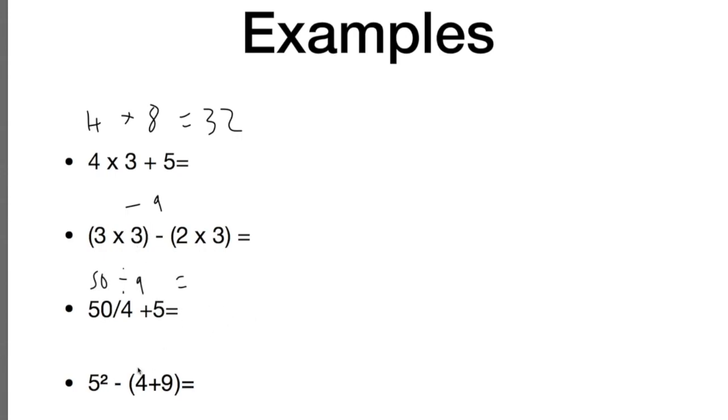With this one we tend to have the answer that looks like this: we have 5 squared minus 4, and so that's 25 take away 4 is 21, and then they add 9, 21 add 9 equals 30. Way, way above what we had before, which 5 squared was 25 take away 13, the answer was 12. So you can see when we don't use BODMAS our answers are completely different, so it's really important that you do stick to those rules.